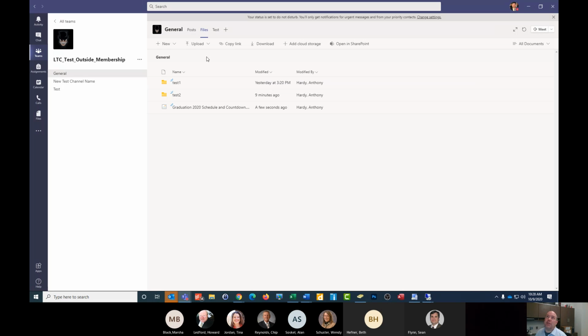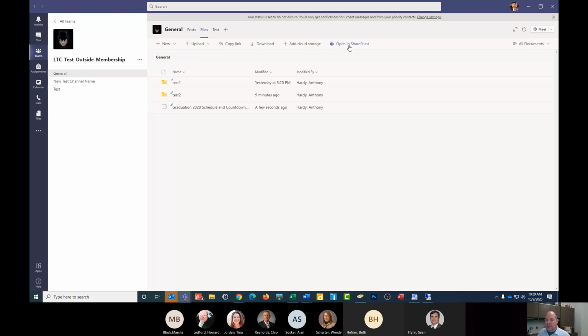Now, there is one glitch in the upload, and this is the part that makes this sound a little more complicated. If you want to upload a very large number of documents, and I don't remember exactly what the number is, but you want to upload hundreds of documents all at one time. And we discovered this when we were working with Institutional Effectiveness, because obviously they have a very large amount of documentation. And so when they got ready to upload, we were getting problems.